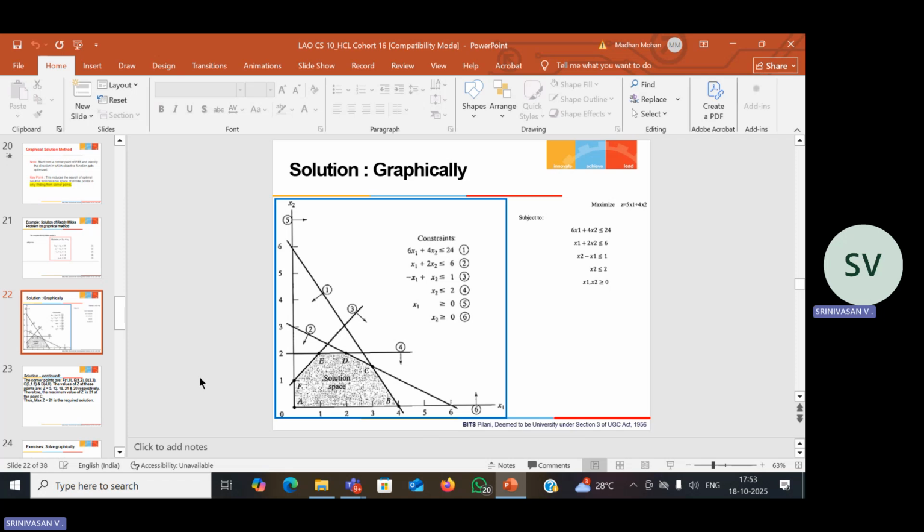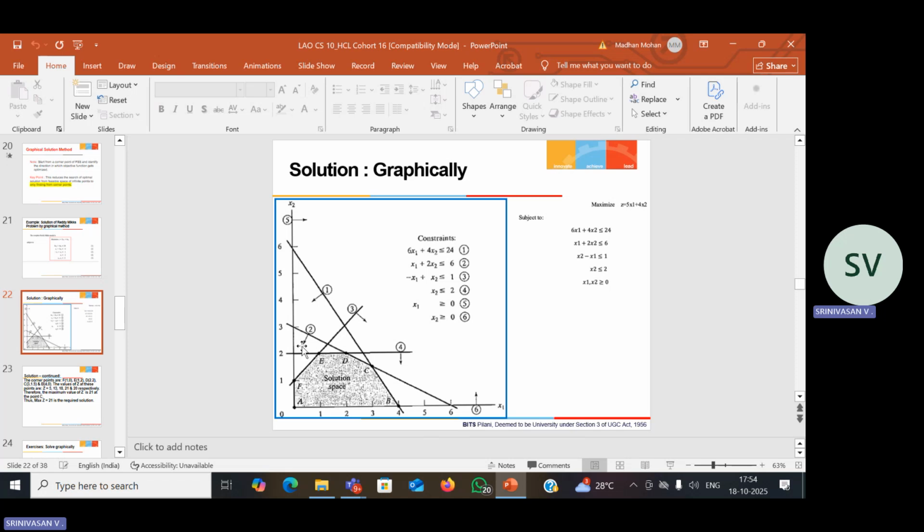Next, you have to take the first straight line, 6x1 + 4x2 = 24. You should only take the constraints and take them as straight lines, as equal to. Okay, so you now make the table. You know very well, isn't it? For x1, x2, you give various values, only positive values. Then you will be able to plot a point that satisfies the equation. You take about 3-4 points, because you know very well 2 points are enough to make a straight line. But if you take only 2 points, sometimes you may not be able to get the intersection of the line with the other line, so you will be perplexed. You will be wondering where is the feasible region. Therefore, you can have about 3-4 points.